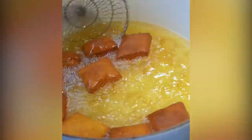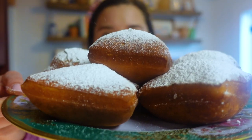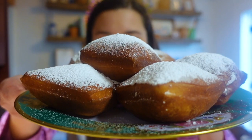And then we're gonna dust them immediately with powdered sugar. I mean, look at these things. These are a thing of beauty. Tasty, delicious. You cannot go wrong with fried dough covered in sugar.